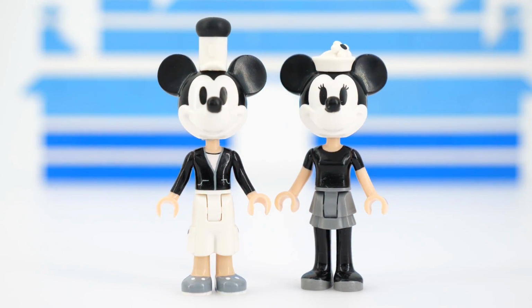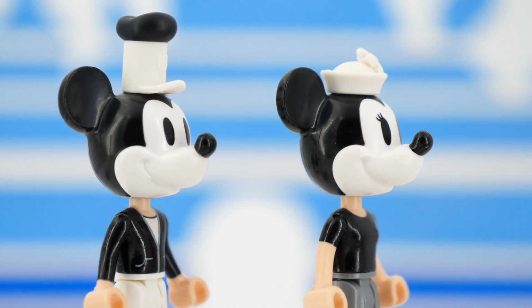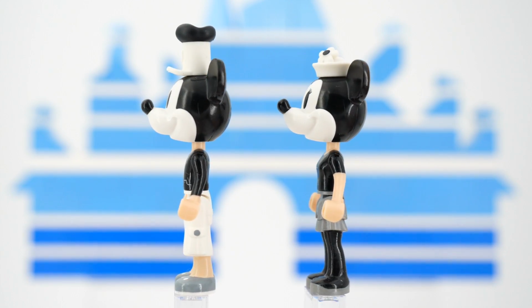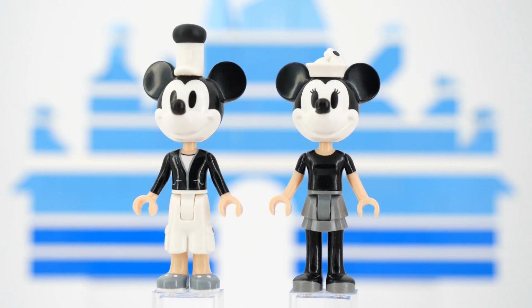Yeah, no. No. The skin color difference really gets me here. Ugh. I mean, they really look like bank robbers now. And they're Mickey and Minnie and not Bonnie and Clyde.